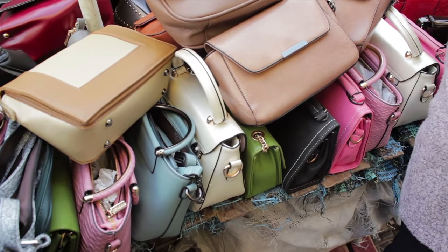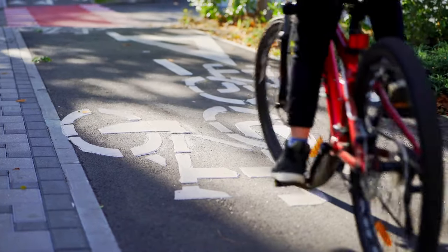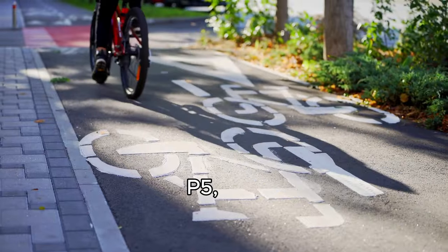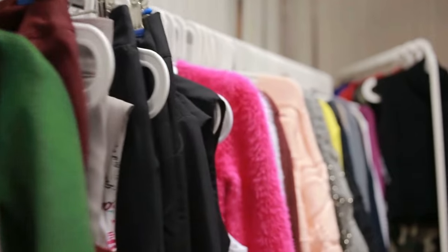Selling items you no longer need can also help you make extra money. Let's say meron kang bike na hindi na ginagamit. You could sell it online for 5,000 pesos. Or maybe meron kang mga damit na hindi na rin ginagamit. Selling them could bring in another 3,000 pesos. Imagine turning that clutter into cash. If you sell a few items, you might make 10,000 pesos. That money could go into your savings, help pay for a trip, or even just cover some of your bills.